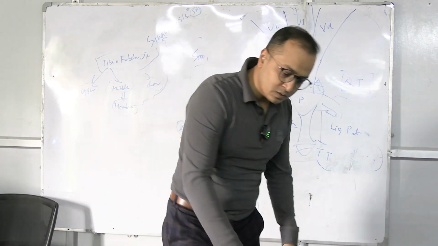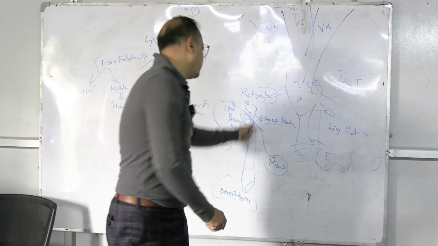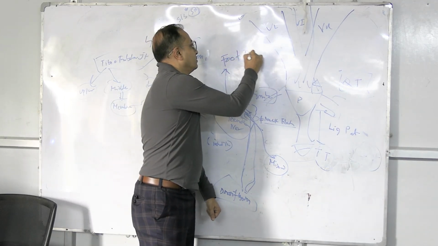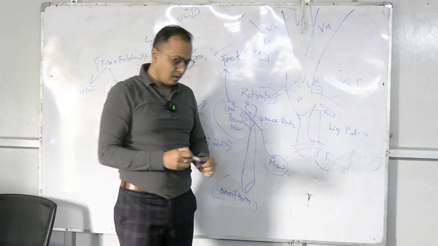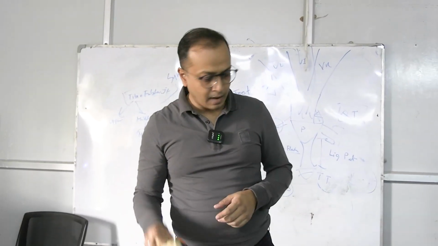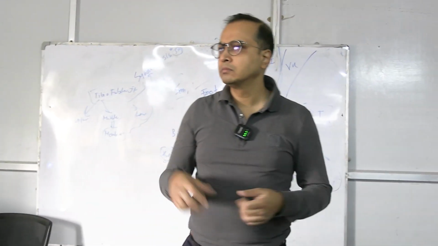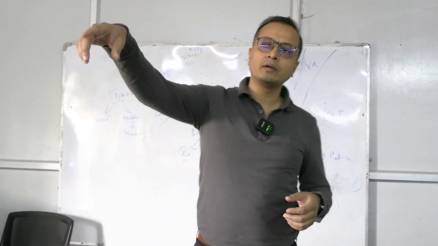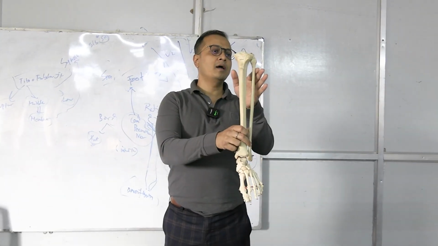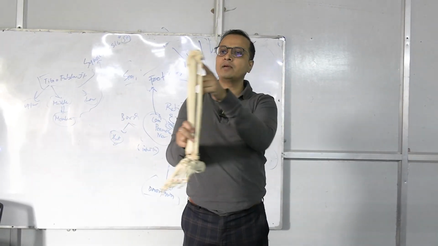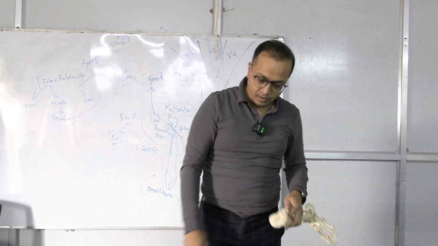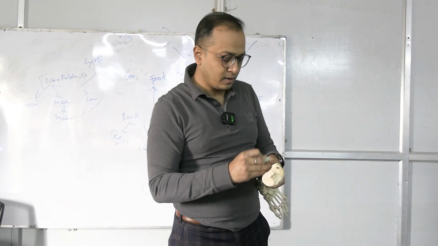So if you have damage to this common peroneal nerve, which is because of a fracture of the neck of the fibula, we have a foot drop, and this is a common thing with injury on the sides of the foot region. Here we have the articulated foot. You can see this bone is a skinny one on the lateral side of the leg. So if you have an injury coming from the side, this region is injury prone, leading to a fracture here. We have a nerve passing through here around the neck region.